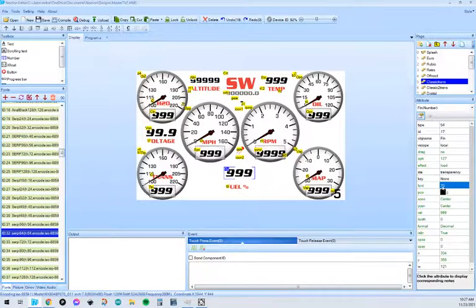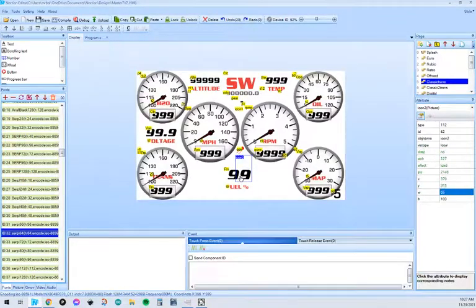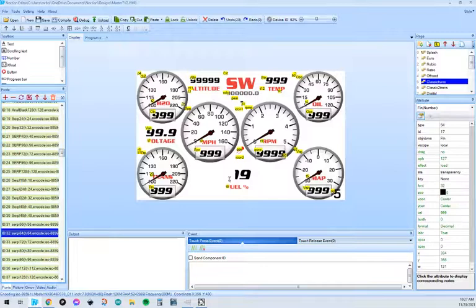So let's change FLN to 32. Okay, and now it's larger. But notice my box isn't large enough to hold all the numbers now, so I just need to expand how large this box is. And if I want to see what it's going to look like, for example, if fuel is full and it's at 100, I can click on FLN and go to this value right here and change it to 100. Now that value is obviously automatically going to change when OneGauge communicates with the screen, but this is a good way for you to see what it will actually look like on the screen.